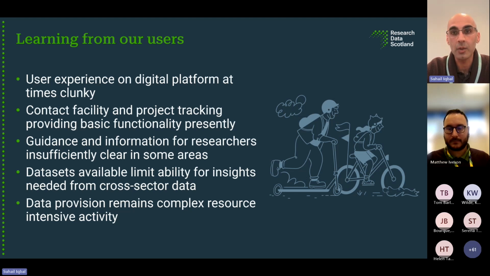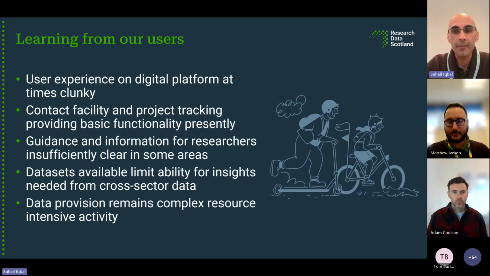So when your application goes to the panel, they have all the information they need to make that decision quickly. And one of the biggest ones would be the data sets that are available. I said that these are the 9 most commonly requested data sets. So there is a lot of utility, a lot of research questions that could be addressed through this data alone, but we recognize that it's not enough for some of the insights that are needed to address some of society's issues, things that require linkage between health and non-health data sets, so cross-sector linkages. So that's a key limitation at the moment, but we're looking to address that also.